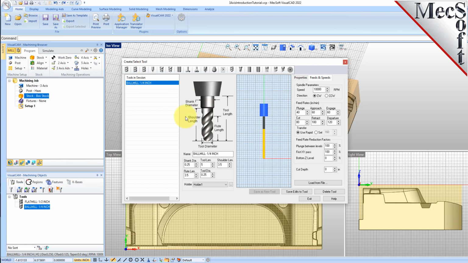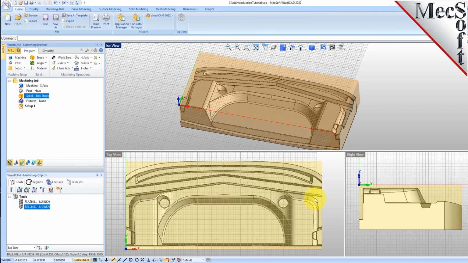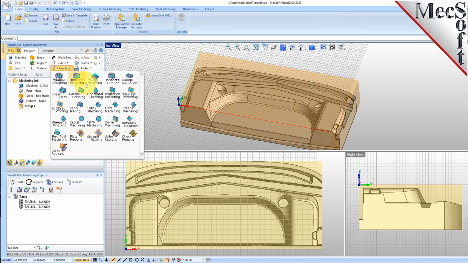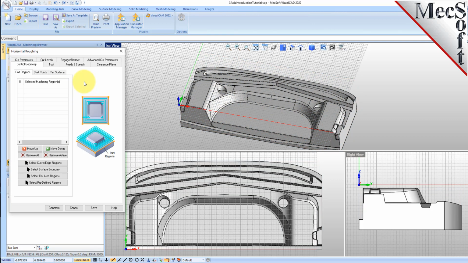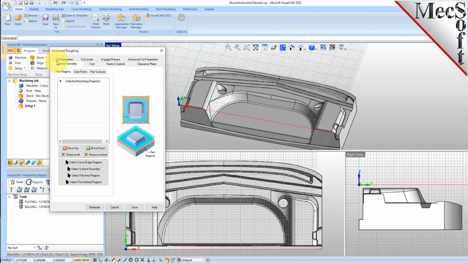Now we're ready to create our 3-axis horizontal roughing operation. From the Program tab, select 3-axis and then Horizontal Roughing from the menu of 3-axis operations. This will display the horizontal roughing operations dialog. By default, the Control Geometry tab is displayed first, allowing you to define drive and/or containment regions.